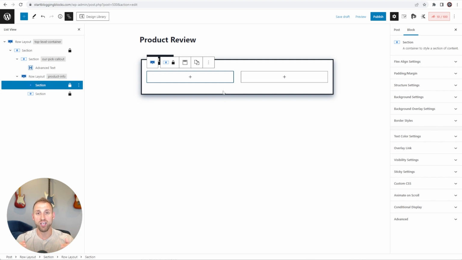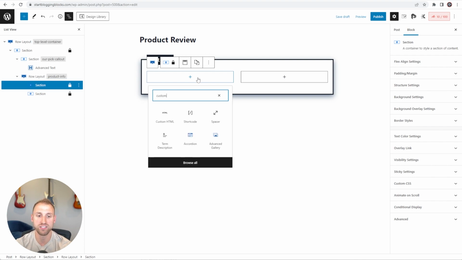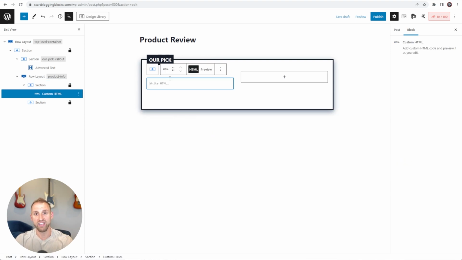If you have a code that you need to embed into your product affiliate box here, for example, if you use Amazon Associates, they give you a code to embed their images, which you have to use to be compliant. And if you do have that, then you'll want to come in here and add a custom HTML block. And then here is where you would paste in your Amazon affiliate product code.